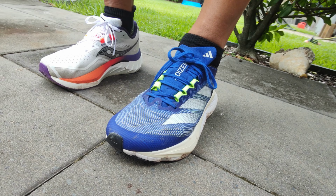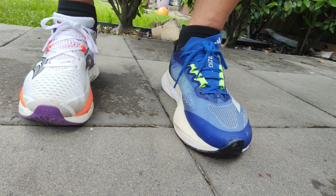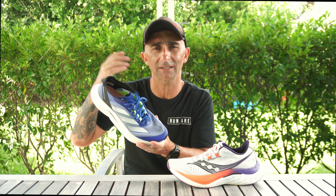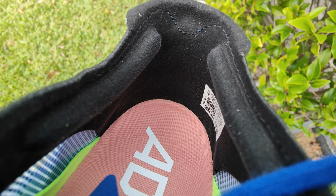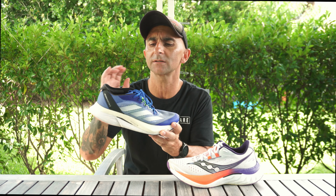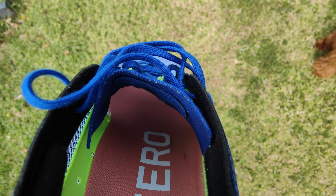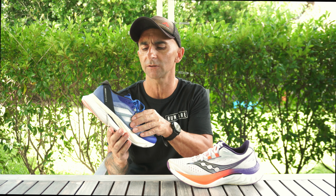And in our uppers here, with the Boston 12, the material that they're using is a recycled engineered mesh. Now, the mesh that they use on all these Adizero series always feels quite stiff and harsh, so it doesn't feel super comfortable on the foot. Padding-wise, as again with all the Adizero series, very minimal padding, just a couple of pads around the heel. Heel counter, it's quite rigid, so there's a little bit of play in it. Tongue, super thin, and it's not gusseted. It's a little bit fiddly to get in place. Laces, very, very thin, fiddly laces. If you've seen other reviews, you know I'm not too keen on those.